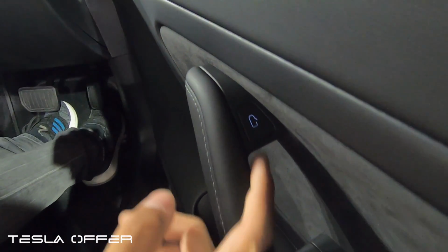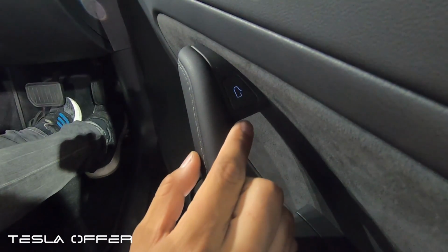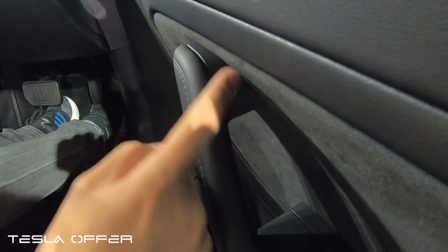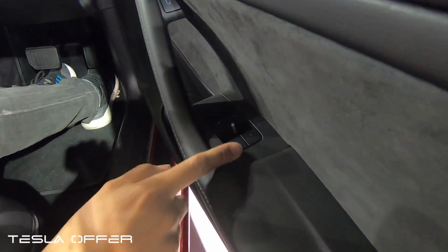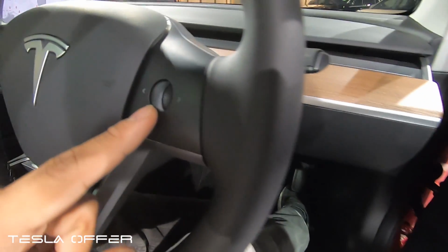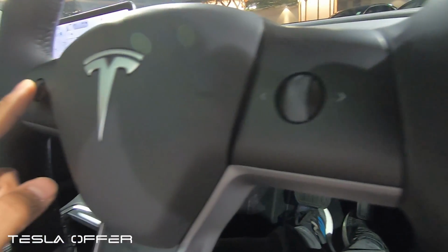On the side of the door, you can see that we have a new logo for the door. I think this is the number one complaint people have, because they don't know which one is the door button. So now you know which one is the door button, and it's also not piano black anymore, so you don't have any fingerprint marks here. So this is the button, and here is the steering wheel. This is the only thing that's changed. It became a metal scrolling wheel. So it's a metal one here, and also here.